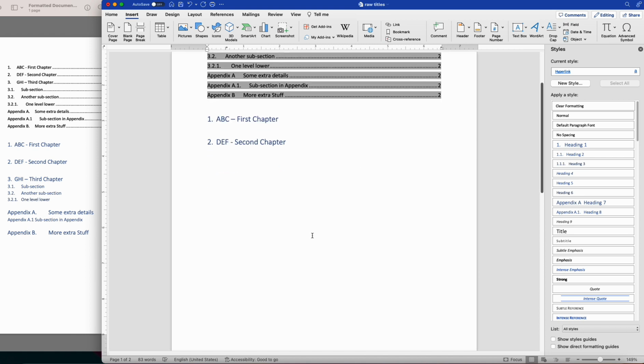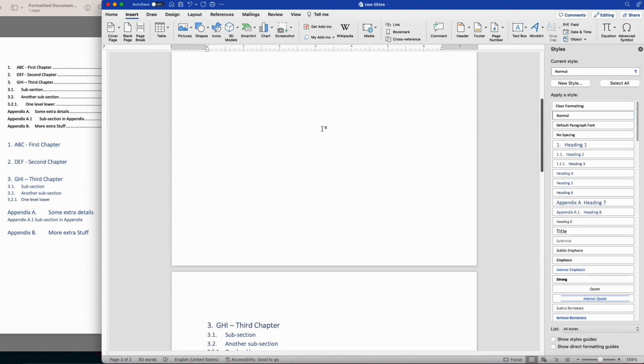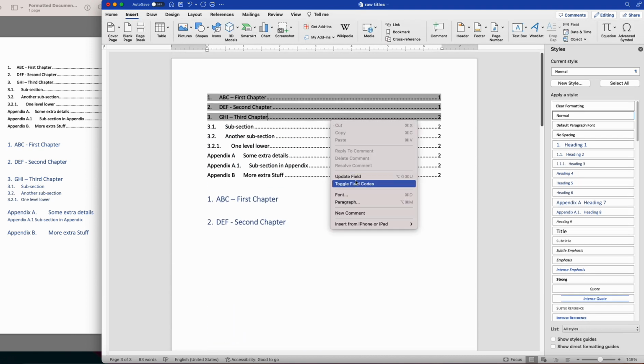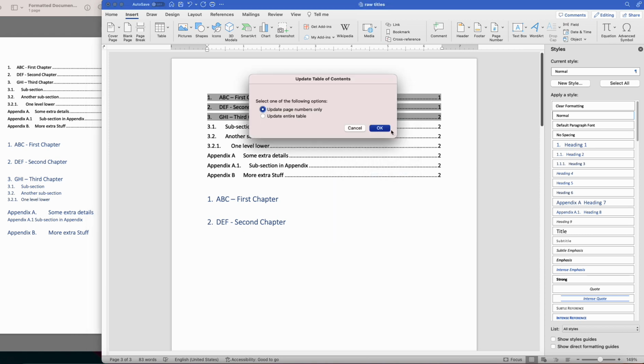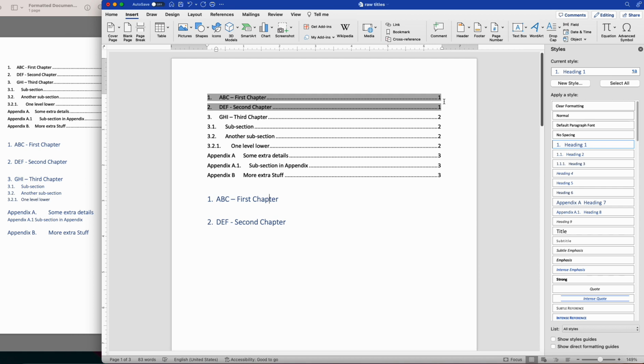If I want to put the appendices on another section, I go here, insert page break, and I go up here and I say update fields, update page numbering, and now you see we have some things on page 1, some page 2, page 3.